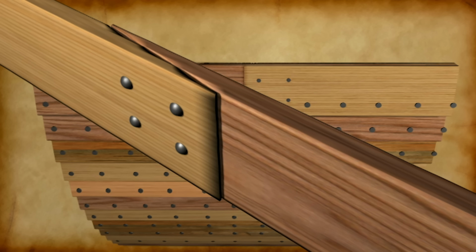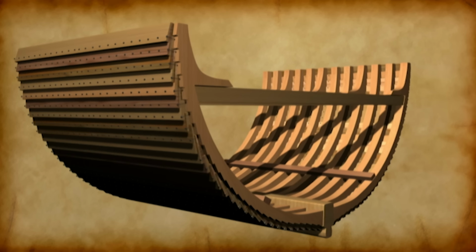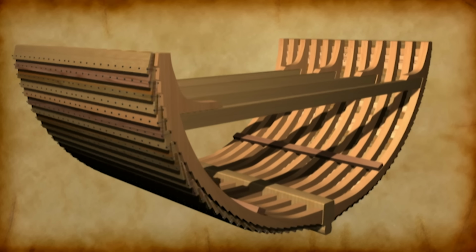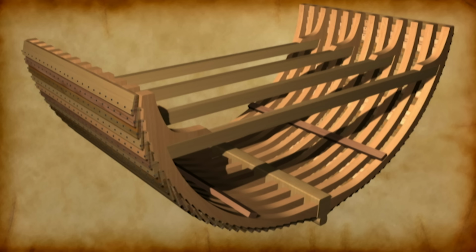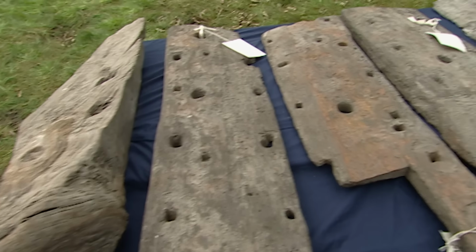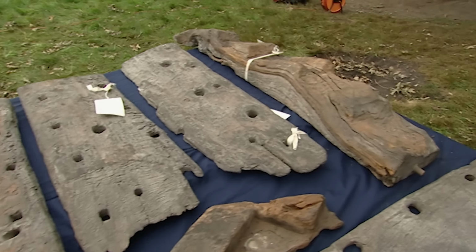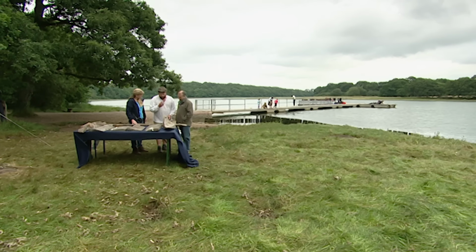We don't know if these joints were staggered or how long the boards were. To the modern eye, this appears to be a really cumbersome way to build a ship. And why did the medieval shipwrights use this triple clinker construction in the first place? To find out more, Damien is looking at some of the timbers that were salvaged from the Grace-Dieu in Victorian times and which are now kept in Winchester Museum.